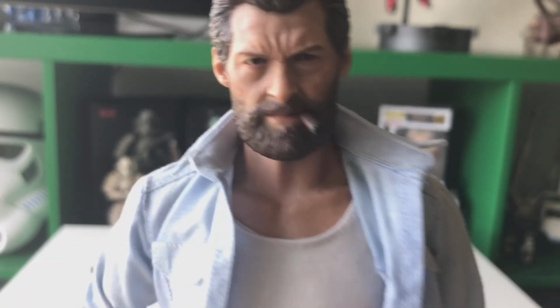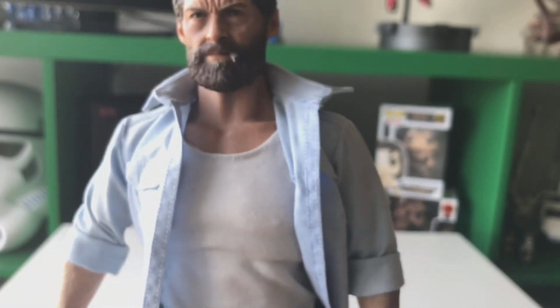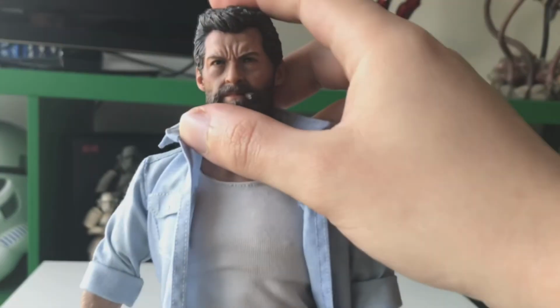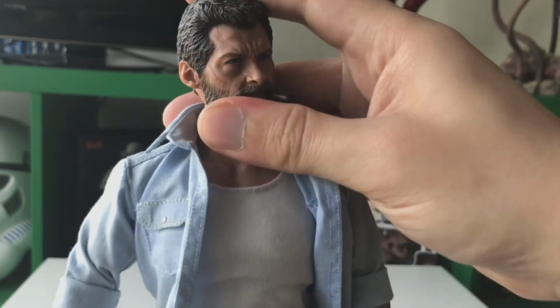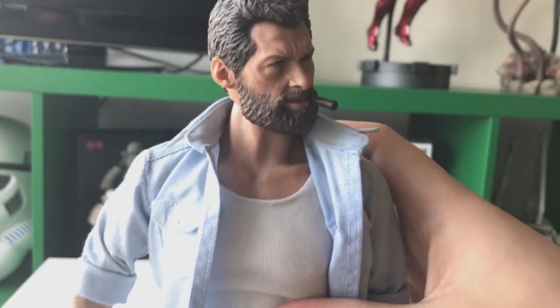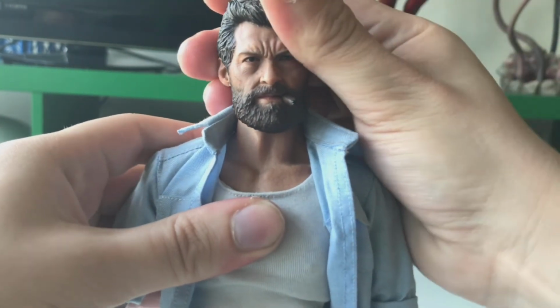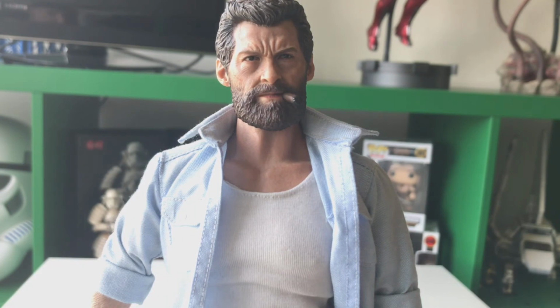I asked Andy if he'd done the same with his, but he said with the joint being a little bit stiff, he didn't want to risk it. So I'm certainly not going to try that with somebody else's figure. But that's that there. It's just great with the cigar. Oop, knock that flying. Yeah, the cigar just looks absolutely spectacular. He's got quite a stiff head on it, so I wouldn't even dream of trying to switch it out on my own figure, let alone someone else's. But I think I'm going to have to try it when mine comes.